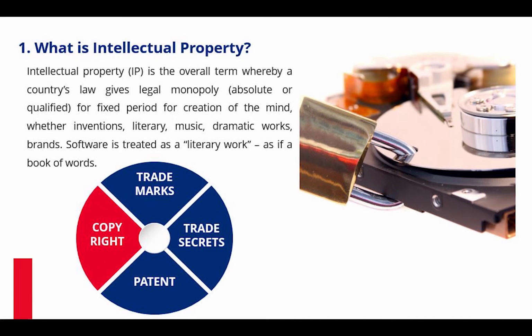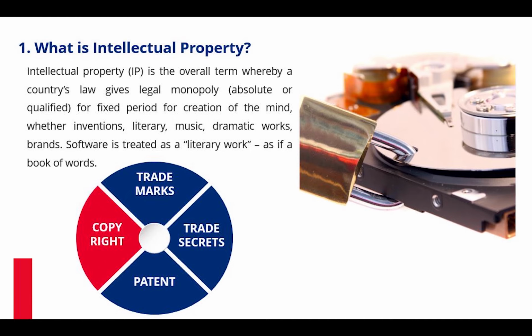It's treated as a literary work in the same sense that a book is protected by copyright. Software is treated effectively as if it were a book, but instead of lines that you read in a plot and a narrative, it's lines of code. And that has certain consequences as to how it's protected.